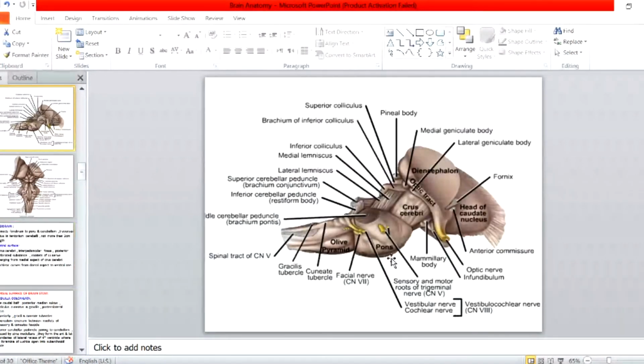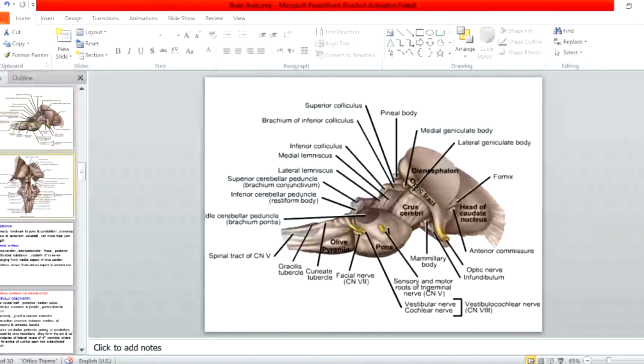Here is the lateral view of the brainstem. This is the midbrain, the crus cerebri here you see. And then we have the pons with the fifth cranial nerve. Then we have the medulla oblongata showing the lateral portion of it with the olive and pyramid. The same, just looking to the side of the brainstem. This is the junction of the pons with the cerebellum through the middle cerebellar peduncle.